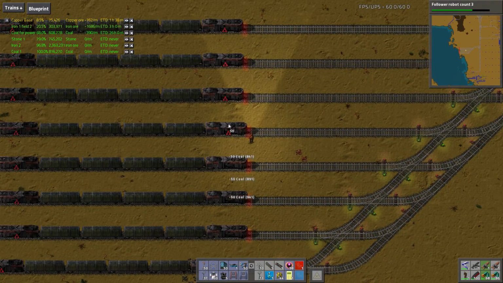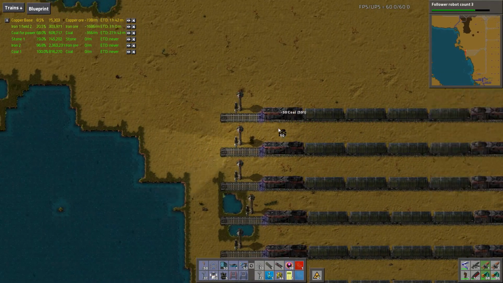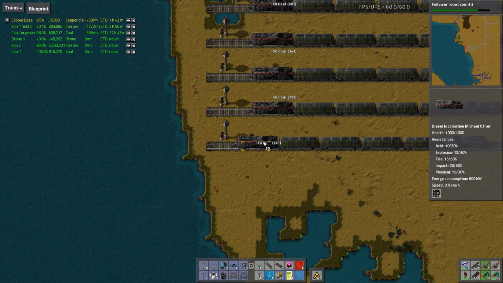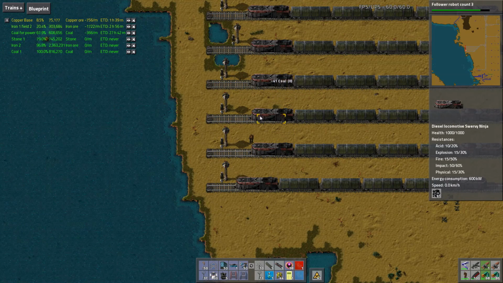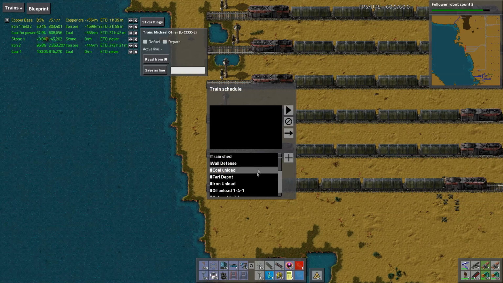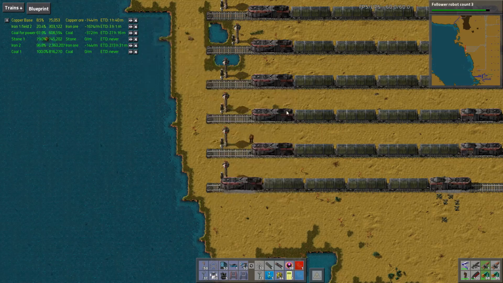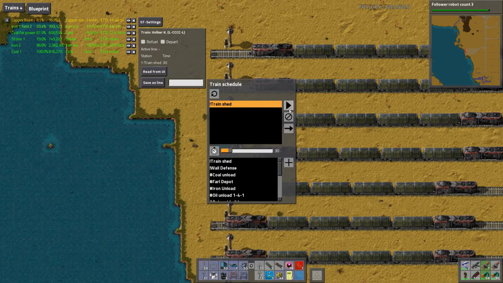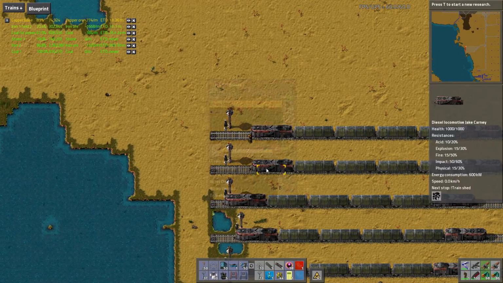So we have a couple of trains now, and those are all going to be on standby, so if it's really necessary we can call them in. There we go. That one is ready. Let's send it to the train shed. There we go. And that's already another research done. Nice.